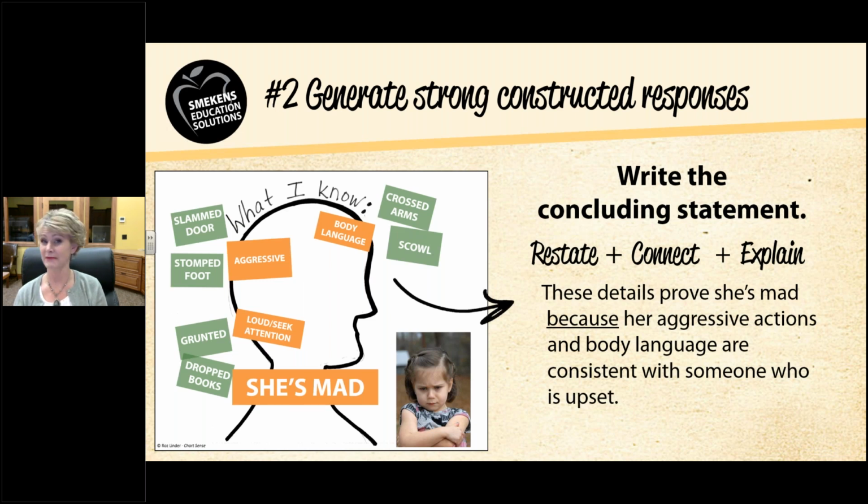If you're using the yes ma'am formula, me and my thinking, I think she's mad. How do I know? Because the author gave me these clues. And here's my connection, explanation. Everything you need to write a well-written constructive response lives on the silhouette. That thing's magic. Five steps plus the silhouette. You are explicitly, concretely, and visibly breaking down how to make an inference and write a constructed response.